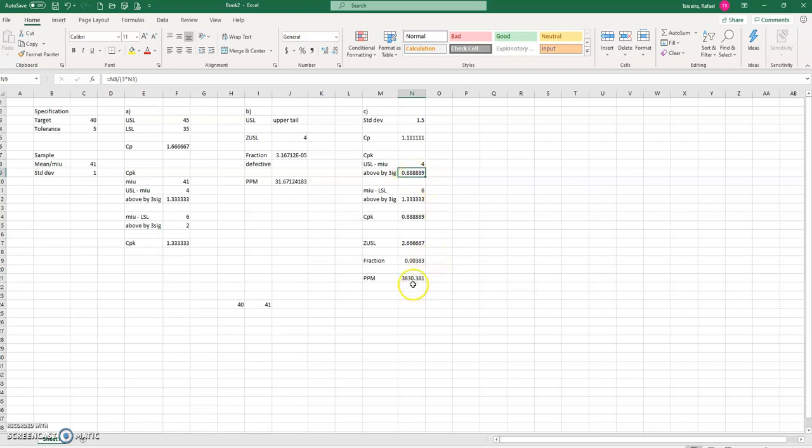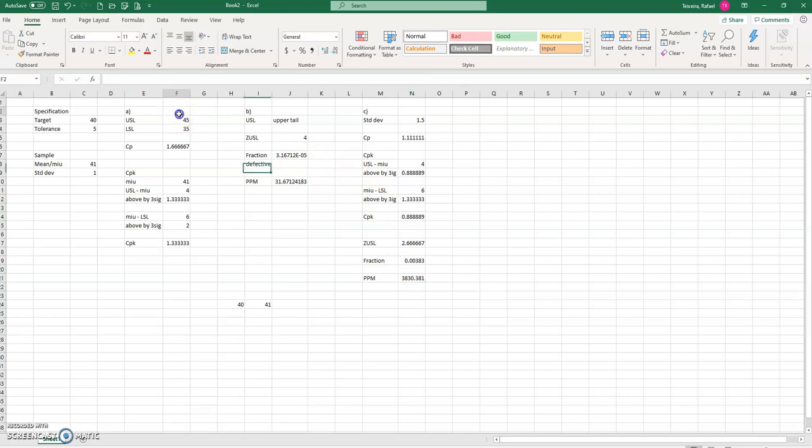This one generates 3,830 defective boxes for every 1 million boxes. That's so many boxes that we have to throw away. Look how many sales we are losing here because they are defective. So we worked a lot, we have all these ingredients and everything, and we're throwing away almost 4,000 boxes.